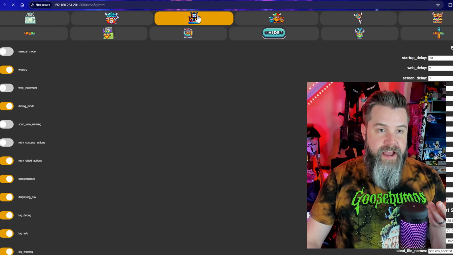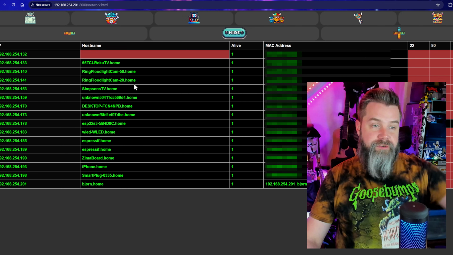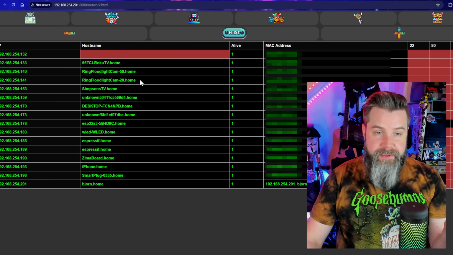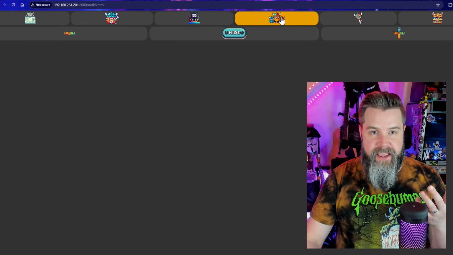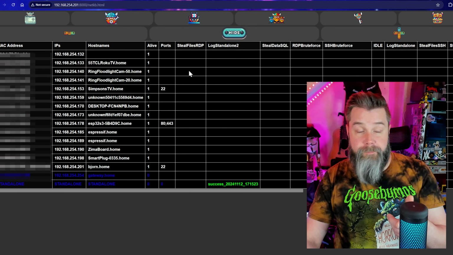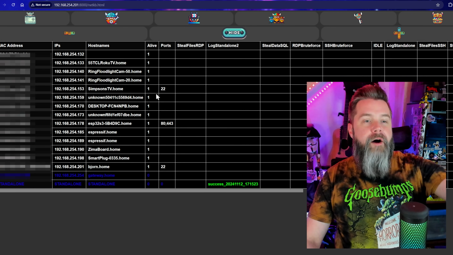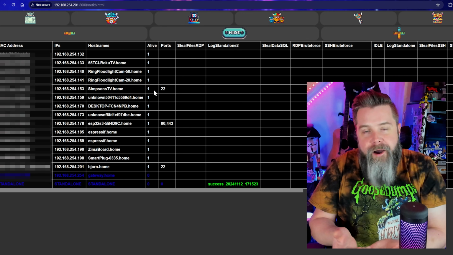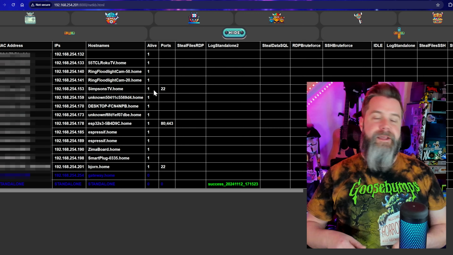We've got the network. So right now it's scanning the network. So this is all the things that are plugged into my network right now. It's got MAC addresses and the IP addresses, which is pretty cool. Let's see, NetKB. So again, this is more of your network stuff and it shows where there's open ports. So this is super interesting. Okay, yeah. So my Simpsons TV has an open SSH port, which I know because that's how I connect to it. It's perfectly fine that it's open.